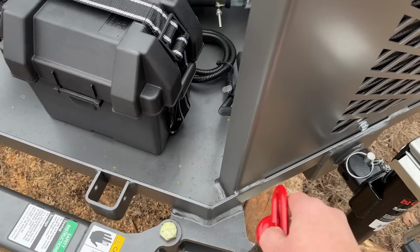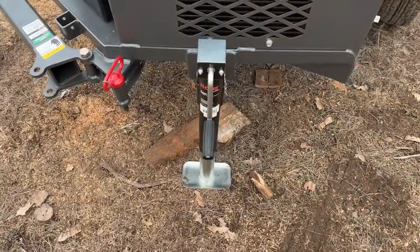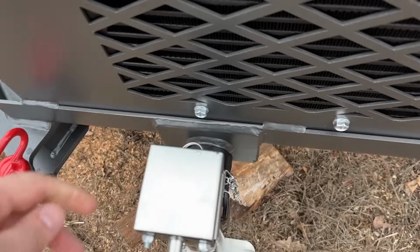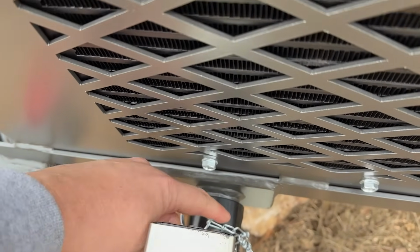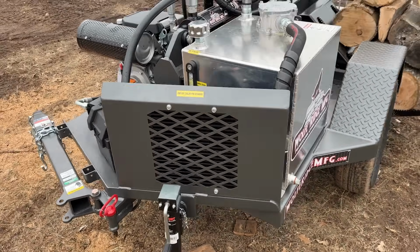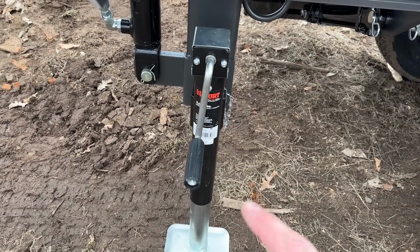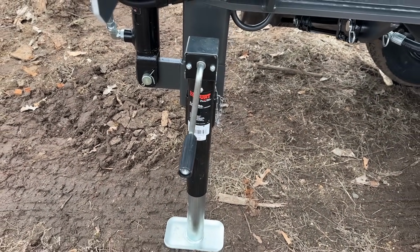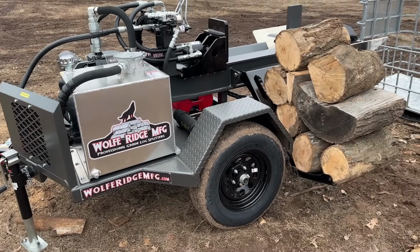Both the HO machines and the SHO machines come with these drop leg jacks in the front and the back. And you can see that they're pinned onto the frame here. So once you're hooked up to the vehicle, you can pull these pins and you can just swing the jack up and pin it back in. And at the other end here, you can see the other drop jack leg right there. This does have the suspended road axle on it, rated for up to 80 miles per hour.